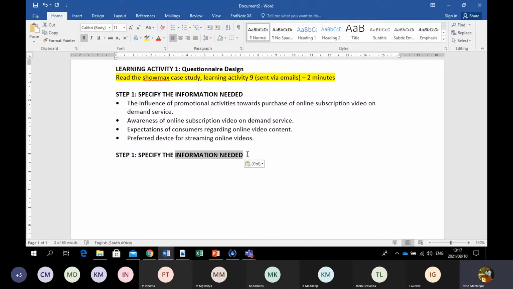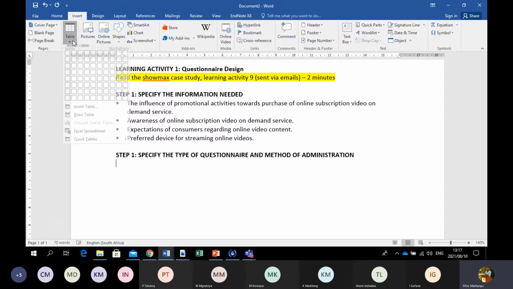In this case, we have to specify the type of questionnaire as well as a method of administration. So we've got different types of questionnaires.